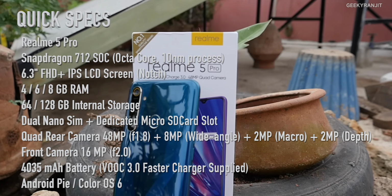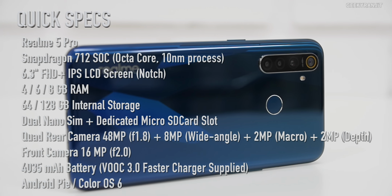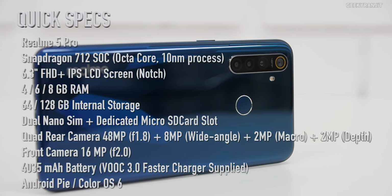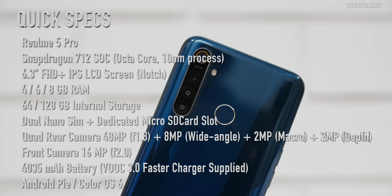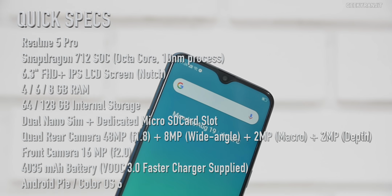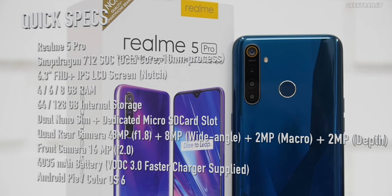Moving to the camera, we have a quad rear facing camera. The main camera is a 48 megapixel with f1.8 aperture, and then the next camera is an 8 megapixel, which is a wide angle lens. And then we have a 2 megapixel for macro close-up shots, and lastly again a 2 megapixel for depth and portrait. Moving to the front facing camera, it's a 16 megapixel, and it has a 4035 milliamp hour battery.